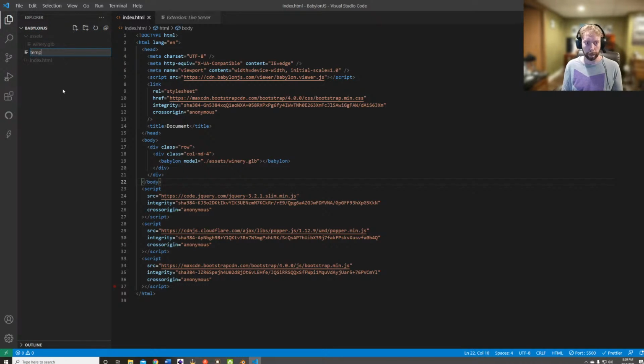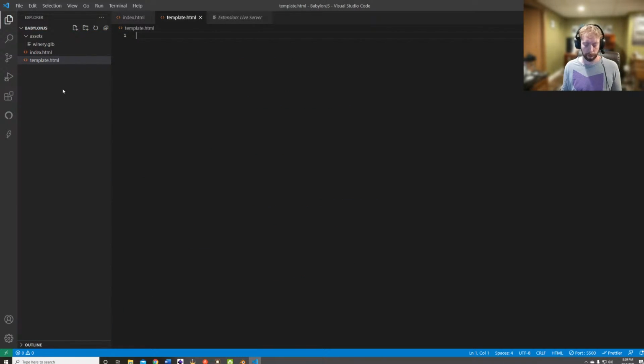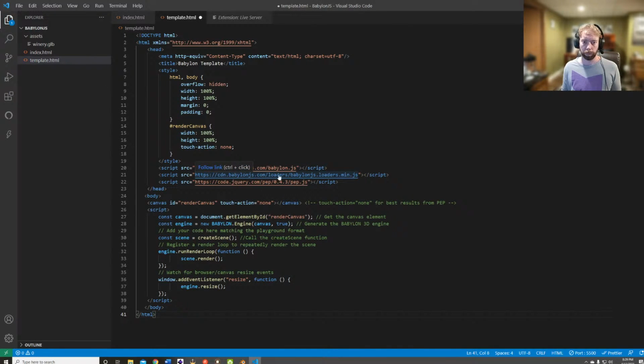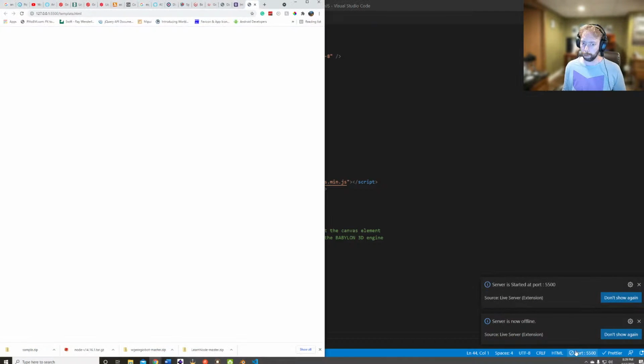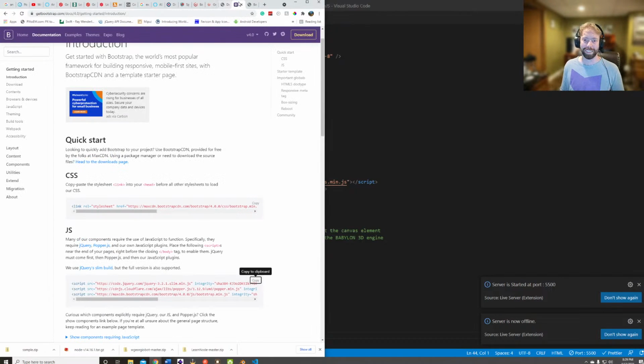This one's gonna be called template.html. Obviously, there's nothing on this page.